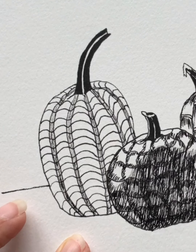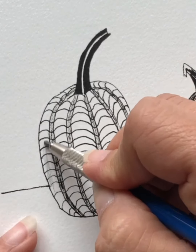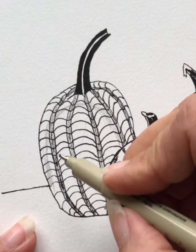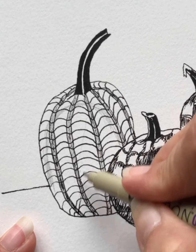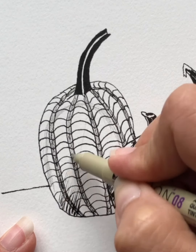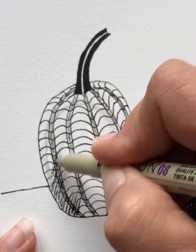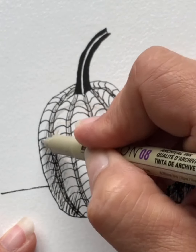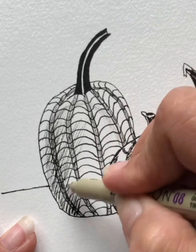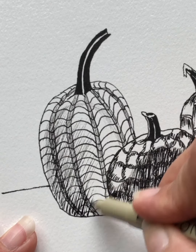Okay, and so we're going to go ahead and do the same with this pumpkin. This pumpkin had a little bit more light hitting it from the left, but most of it came from the right. So we're going to put the shadow for this one right in here. Start down at the bottom. It's very lightly on the edge as the pumpkin starts to turn towards us, and we can darken in this area. It is getting the least amount of light in the bottom.